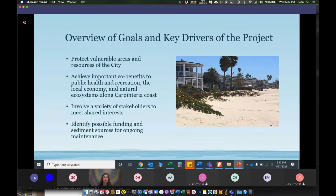To kick us off, I'll provide an overview of the goals and key drivers of this project as a refresher, or as a first-time listen for people who missed the first public workshop. First and foremost, our primary focus is planning for a living shoreline along the city beach, with the added value of looking at cohesive shoreline management planning along Carpinteria's entire shoreline. Creation of a living shoreline and restoration of a coastal dune system will address the need to protect vulnerable areas against sea level rise.